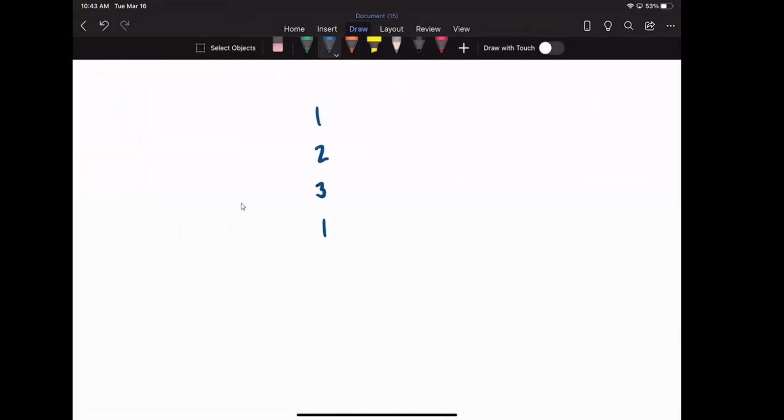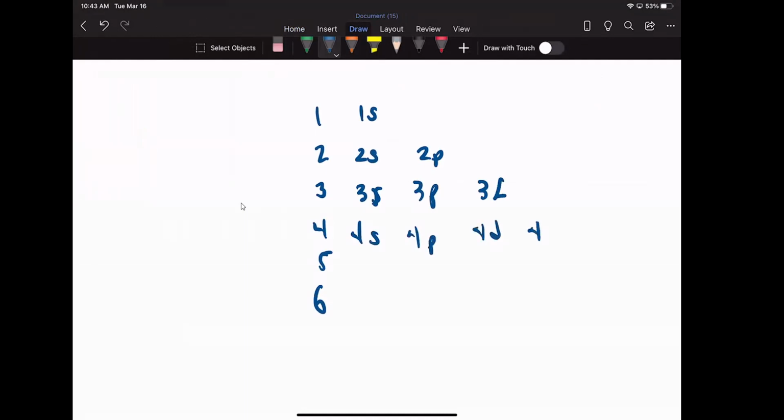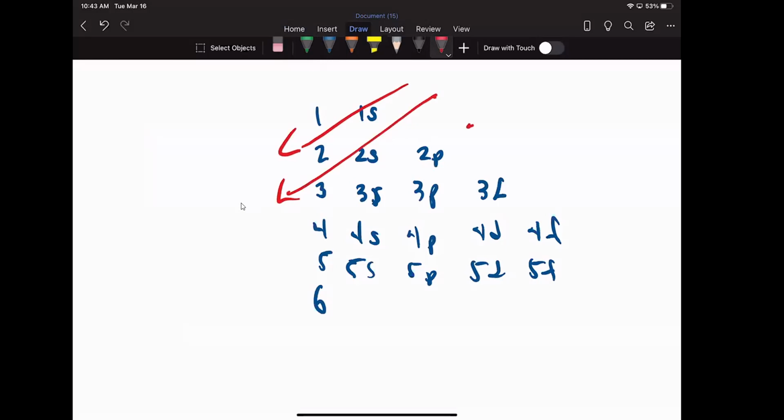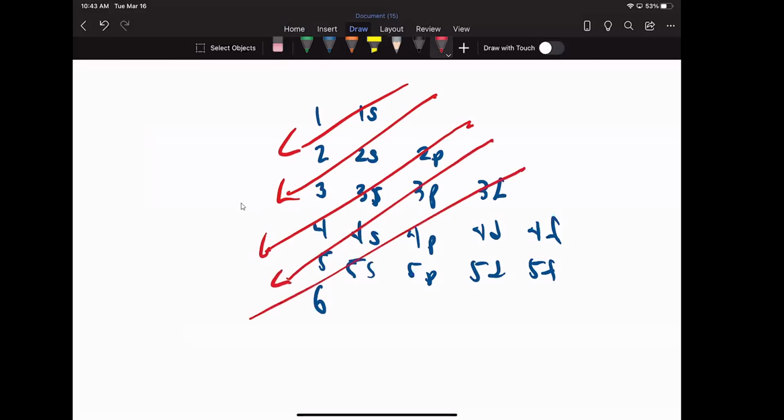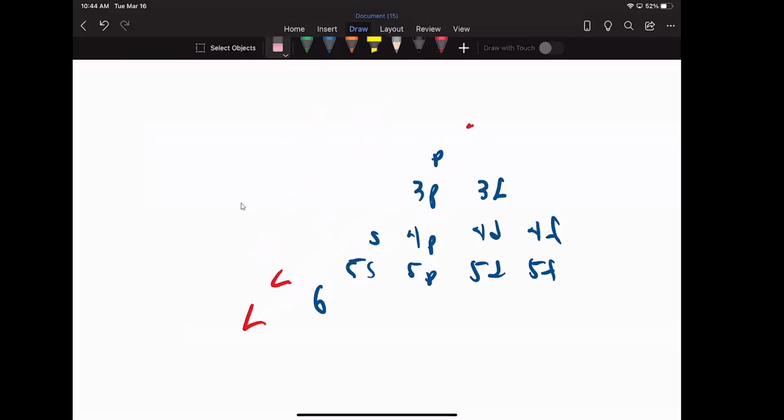Energy level 1, 2, 3, 4, 5, 6, and then you go 1s, 2s, 2p, 3s, 3p, 3d, 4s, 4p, 4d, 4f, 5s, 5p, 5d, 5f. I'm tired of drawing it already. I don't even like it. Then you have to draw these arrows and line them up. And what happens if you don't draw this correctly with all the arrows lined up correctly? Everything goes to crap, right? And at a certain point, it breaks down. I'm not a fan of the Aufbau principle.